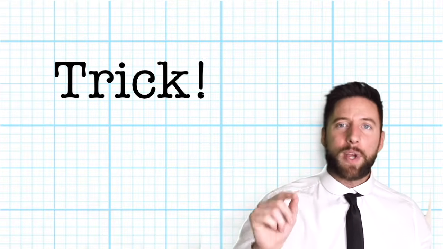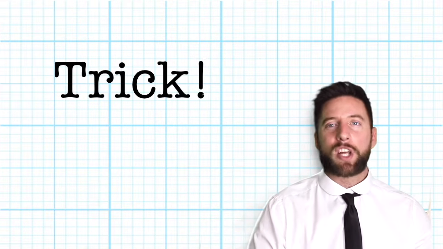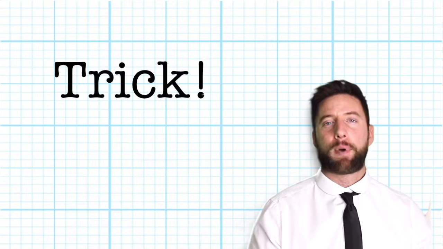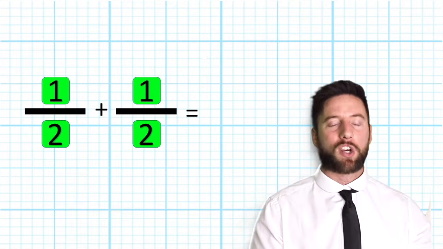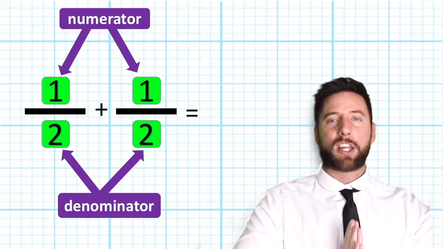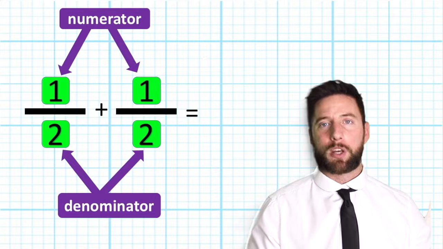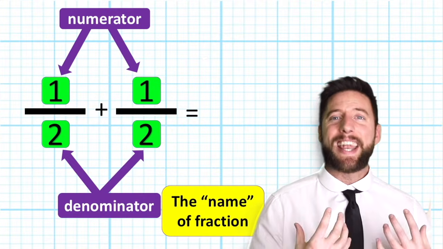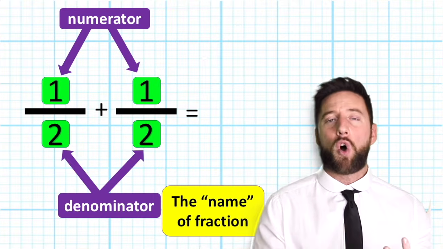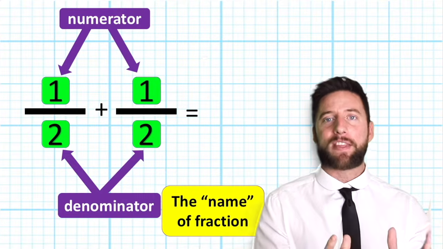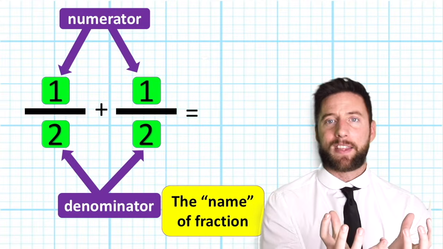Okay, so luckily we do have another trick. This is your secret tip. Don't tell anyone. Okay, but before I can tell you the trick, we need to look at a fraction and what it's made up of, okay? We have a numerator at the top and a denominator at the bottom. Our denominator at the bottom is just the name of our fraction. It's 1/5, 3/5, 5/5. It's a fifth. The value is fifth, okay?